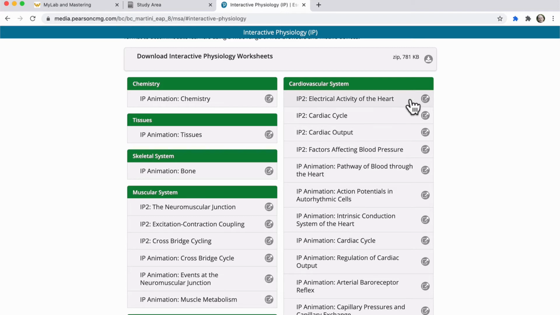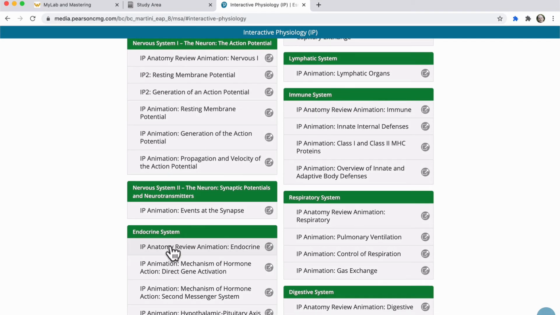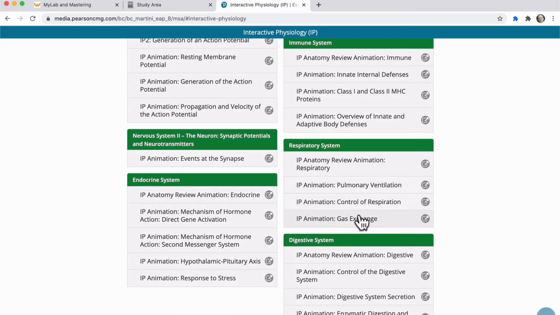So it's worth taking the time when we get to the relevant system where we are covering, for example, in Chapter 11 or Chapter 12, the cardiovascular system, you may want to come here and look at some of these to interact with the material to see if it helps you understand it better. The muscular system would correspond to Chapter 7, the skeletal system in Chapter 6, the nervous system in Chapter 8, the endocrine system in Chapter 10, and so on. So many very useful interactive animations and or videos are found here.